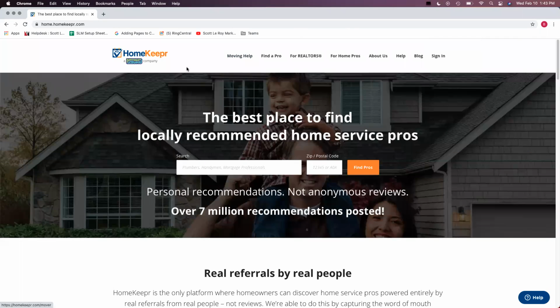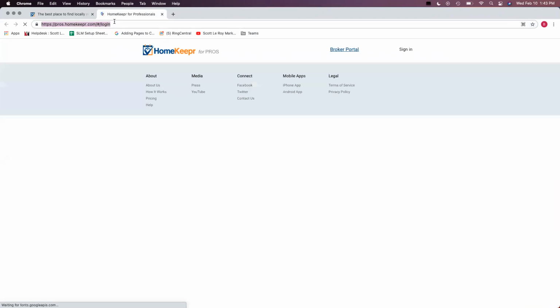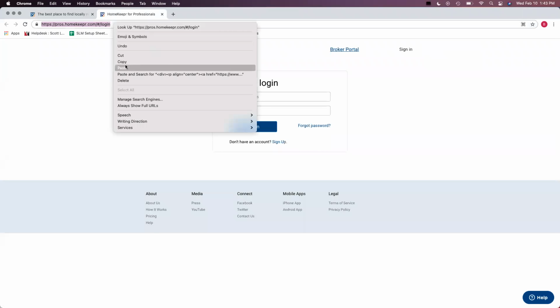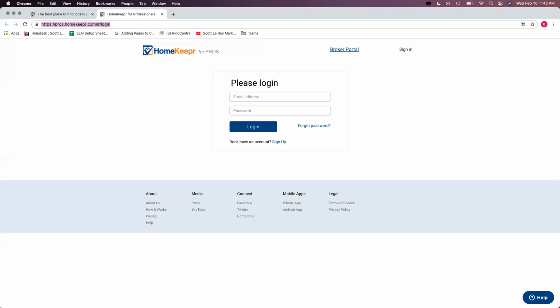And then once you have HomeKeeper, home.homekeeper.com, I'm going to send you the actual link. So I'm just going to click on Realtors, and then I'll send you the login screen. Make it a little bit easier for you. I'm going to drop that in the chat.